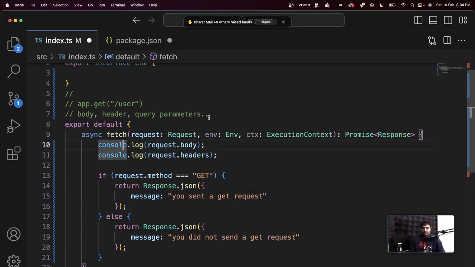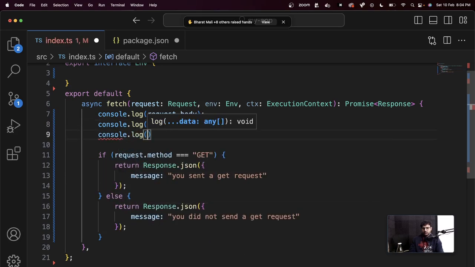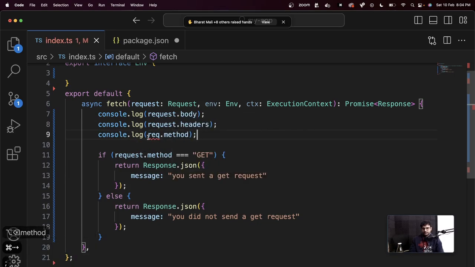I repeat, whenever you're writing this function, with this request object here, you can log the body, you can log the headers, you can check request.method equal to get, then return something, else return something. You can basically get access to what method the user is sending a request with.